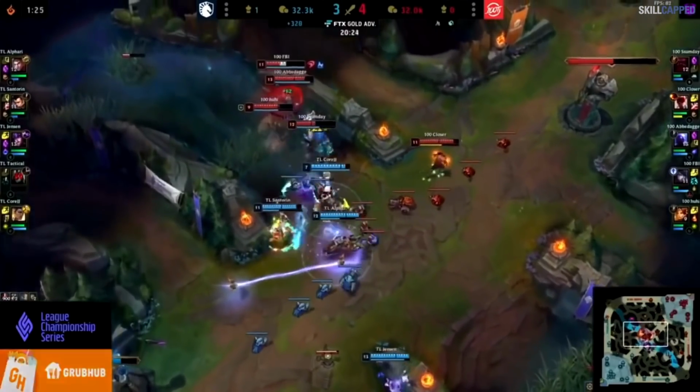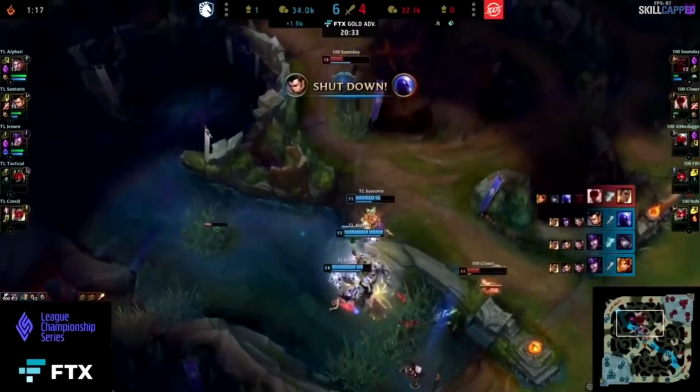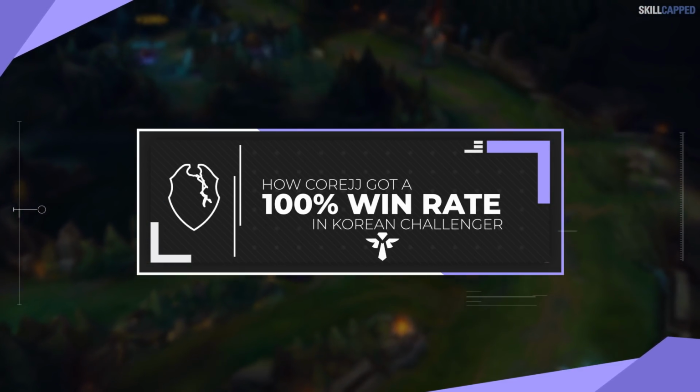So what is he doing that makes him that much better than other supports? And why can he consistently carry games on what many perceive to be the weakest carry role in the game? Today, we're going to be taking a look at his games on the Korean server and breaking down the genius that is corejj.